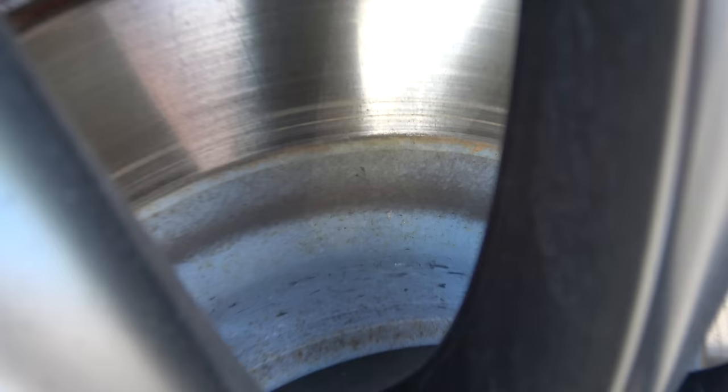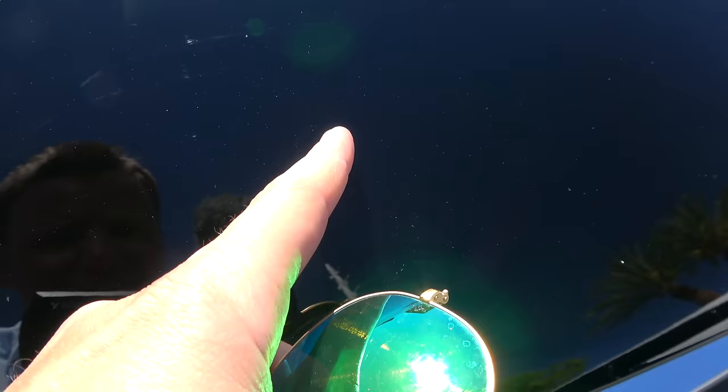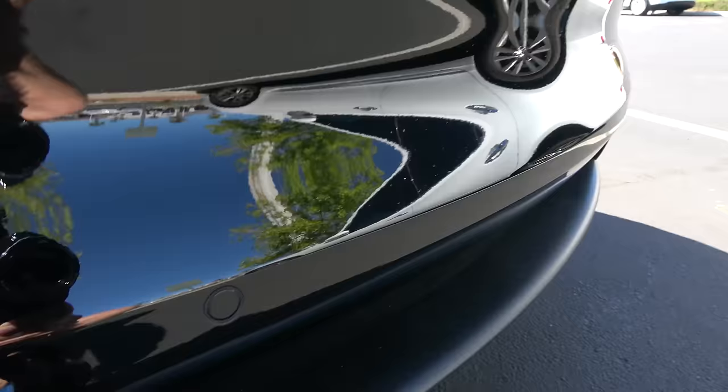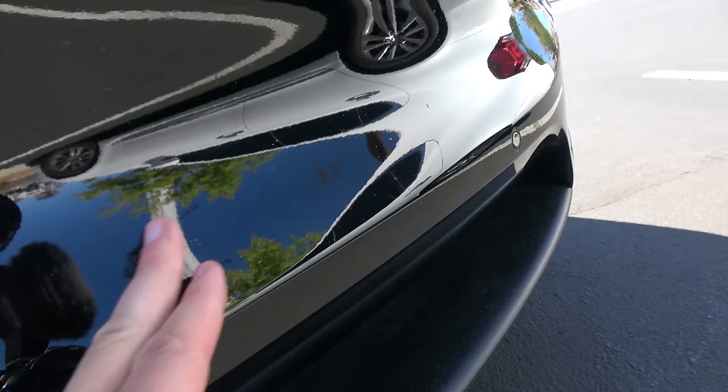The brakes and brake calipers look like there's a little bit of rust — maybe they drove it in some snow out in New York over the last eight months while it was a demo car. And on the front of the car there are rock chips — some white scratches in the paint, a couple little rock chips, and you can feel the indentions across the front. It looks like they did some paint touch-up to mask the color. Overall though, the paint looks shiny and clean. I'm going to take it to Lux Auto Spa to get a ceramic coating and a clear bra on the front to protect the paint from here on out.